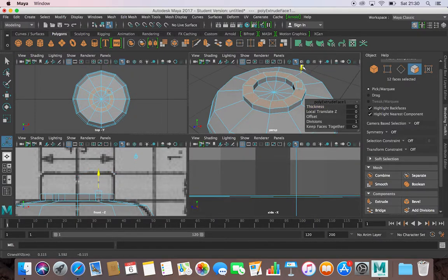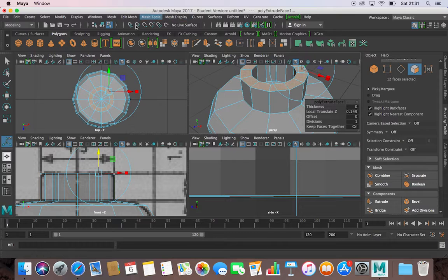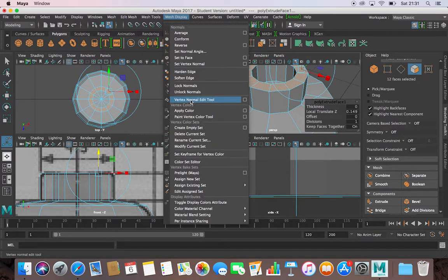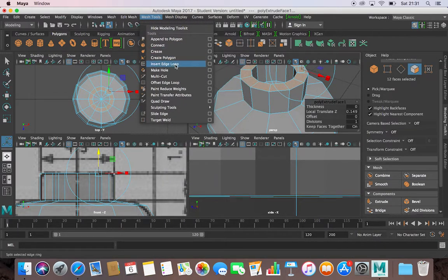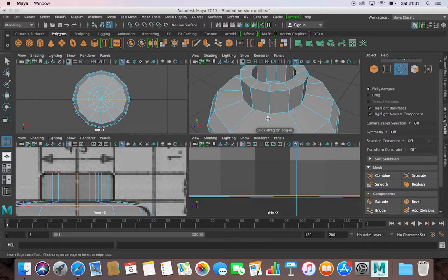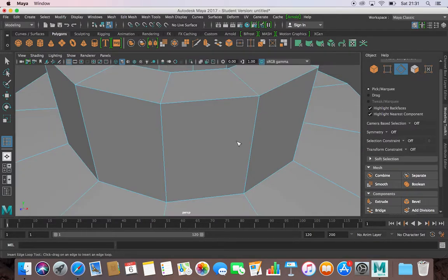And we will extrude up to the height that we need there. And so we already know that if we put in our edge loops where we need them to be, they're roughly going to work. So let's get that done. So we'll go into Mesh Tools, create edge loops. We'll jump straight into this view.